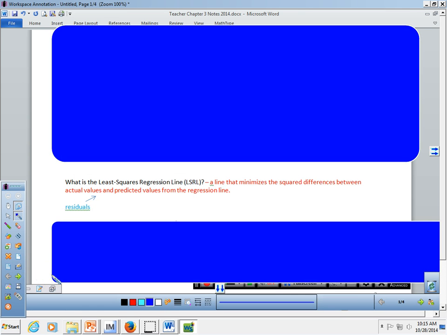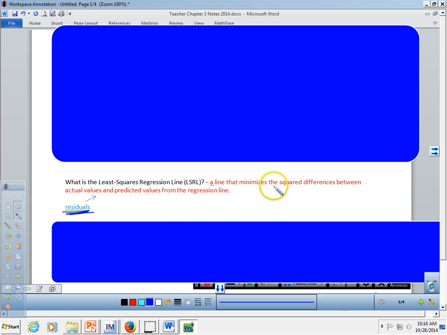So go back to the previous page. I think it makes more sense to move this question, and I'll do so some other time. But anyway, what is the least squares regression line? It's a type of regression line out of the many that are out there. Again, median line is a form of regression. But we talk about the least squares regression line. That's a line that minimizes the squared differences between the actual and predicted. In other words, residuals. It's a line that minimizes the squared residuals that we get from a regression model.